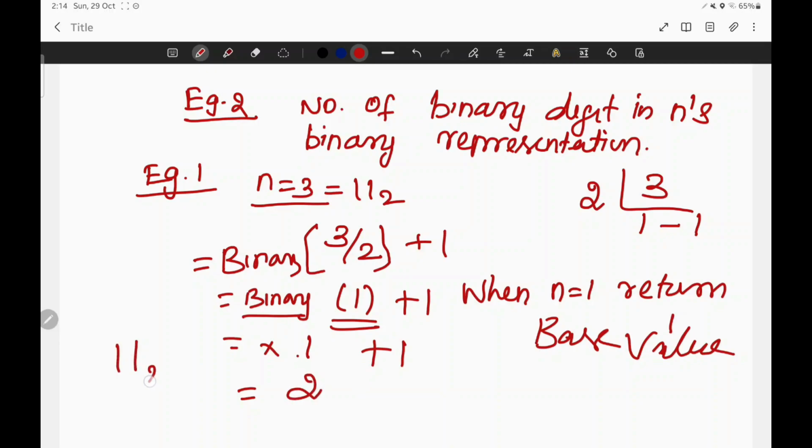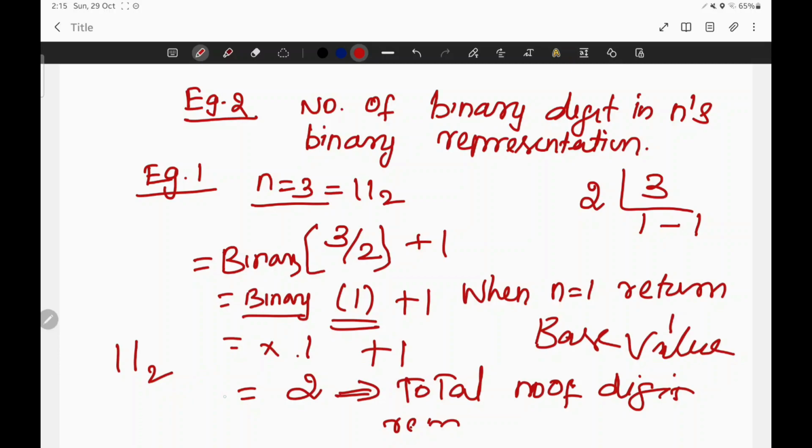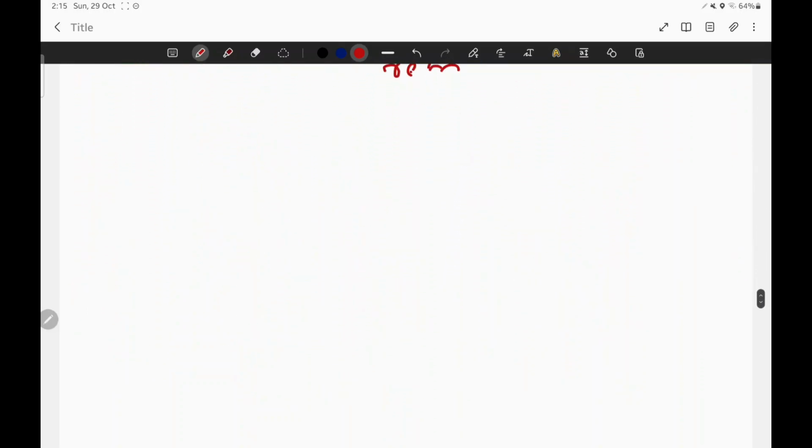So this is the recursive algorithm logic, and using this logic we are going to write the algorithm for binary digit representation and the total number of count available in the digits. So this is an example for conversion of decimal 3 to binary 1 1. So when we convert the decimal value 3, we will be getting 1 1 as the binary value. So now we can write the algorithm. We know the logic, so now we shall write the algorithm for binary digit representation and the total number of count. So what is the input value?